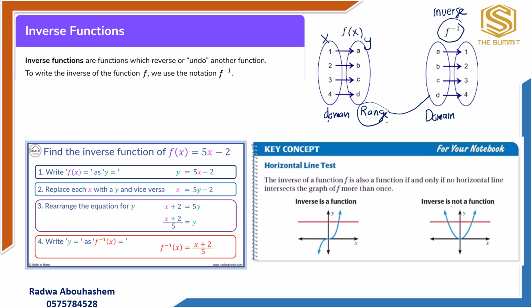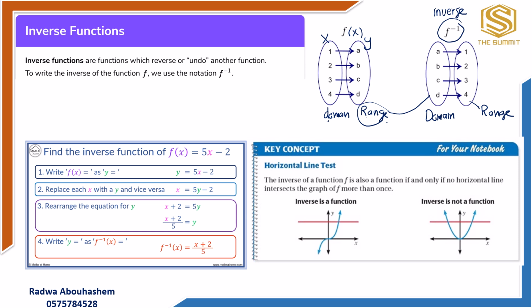And the domain of the function becomes the range of the inverse. So it's very important to know this, that we switch the domain and range when we get the inverse of the function. Now, how to find the inverse of the function from a graph or if you have an algebraic expression.